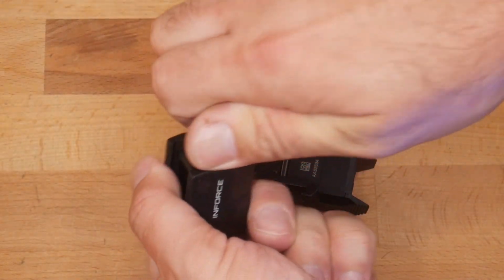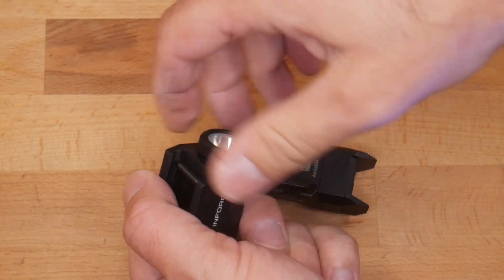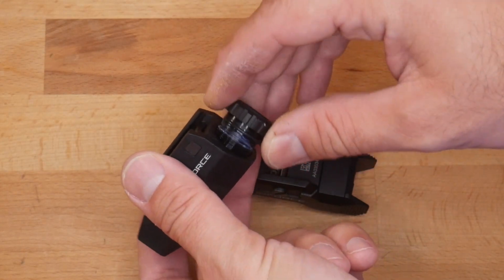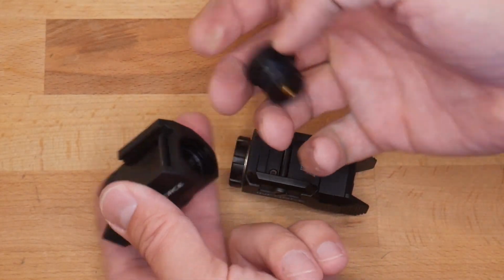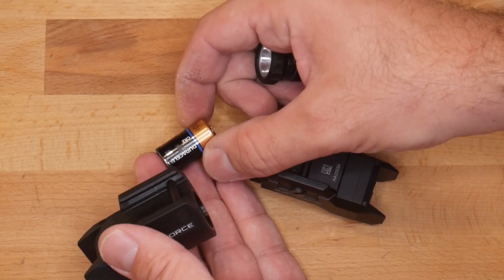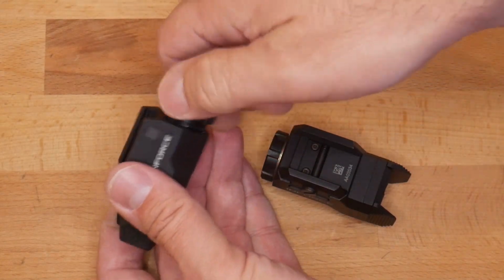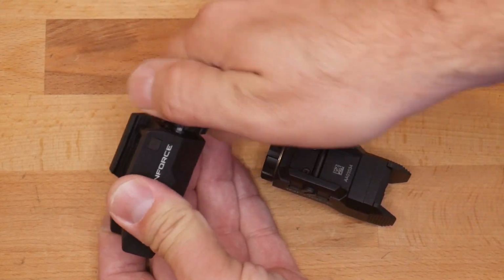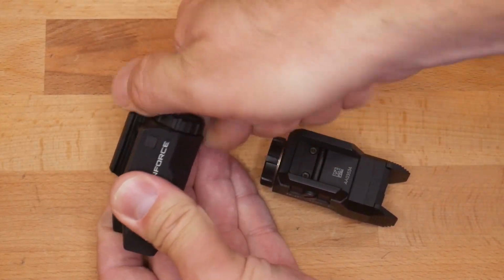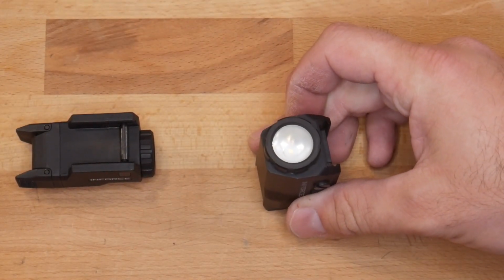Whereas the Inforce APLC, this is again the CR2, but because it is a fiber composite, this one is only rated for water resistant, and it's a much smaller, a little bit harder to find type of battery, the CR2. And of course, being smaller, gives you only 1.5 hours of runtime, whereas this one gives you 2 hours of runtime. And 200 lumens, the old one. Wild One, 500 lumens, pretty nice.